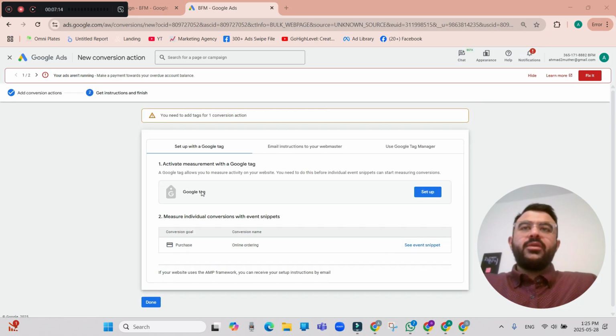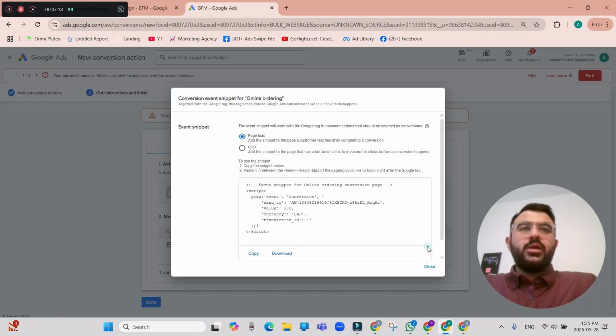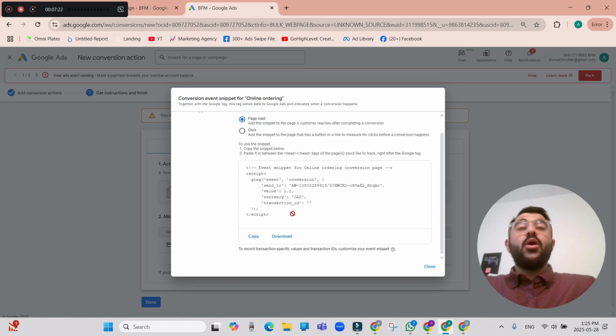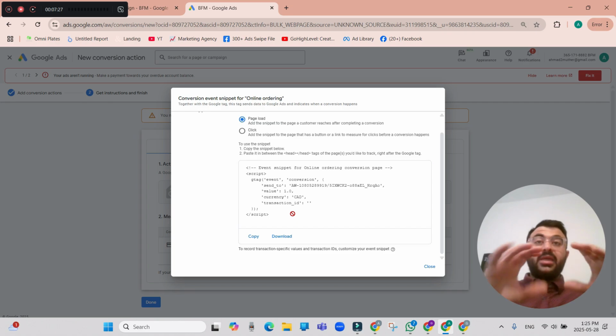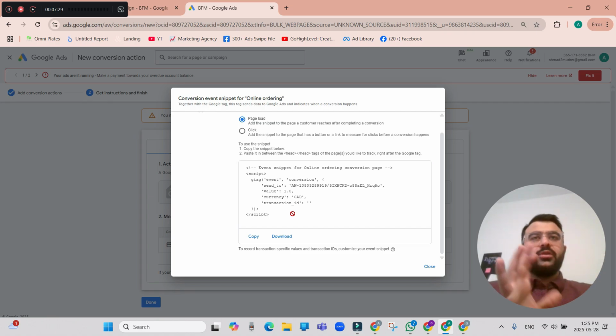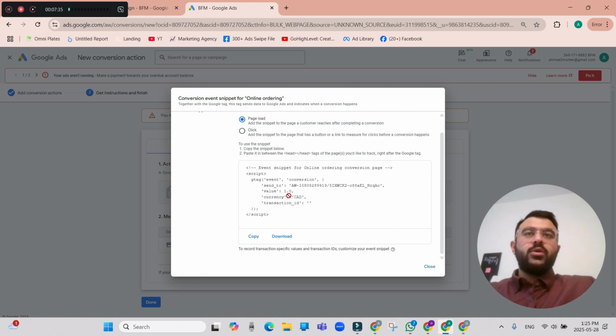So now you have two different codes that you need to add. The first one here, this code runs every time the page loads, which means on the thank you page, after someone finishes the purchasing process, you need to add this code. So just give it to the website developer you have, or the online ordering system that you are working with. So every time someone purchases, you can just add it here. So just copy this code and send it to them.